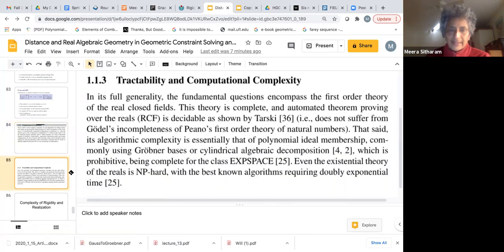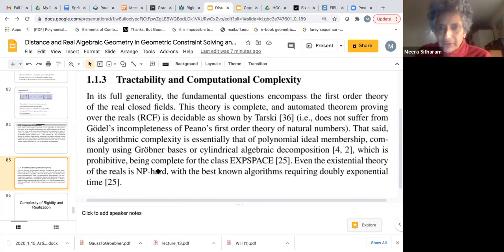So the key thing that is going to run through the whole thing is the computational complexity of these problems. So we have to start out with a baseline understanding of how difficult these problems are. For the moment, let's say we're not caring about the complex case. And in most applications, you want real solutions. So the very basic question is, if you're given a polynomial system, in this case a quadratic system, a distance polynomial system that we have seen so far, but it could be some similar polynomials representing geometric constraints.